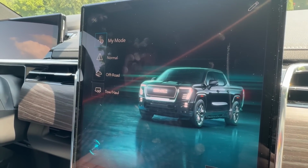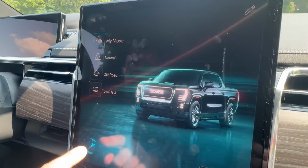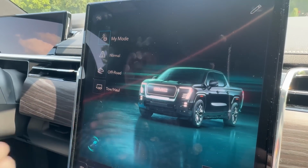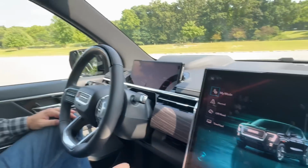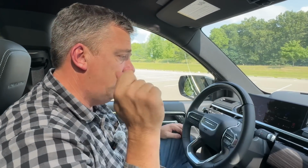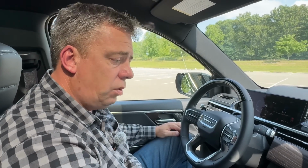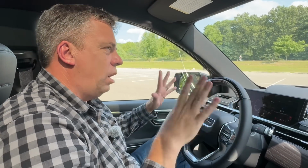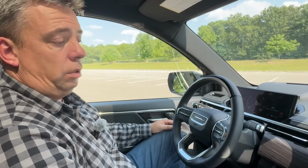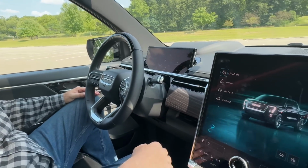Oh, yes. It makes a sound, and it's enabled, and you could leave it on. So if you want to drive with 754 horsepower on tap when you push the accelerator all the way all the time, you can do that. If it's not enabled, then it's about 405 horsepower, they said. So if you want to save some energy, you could do that, or you could have some fun using this.